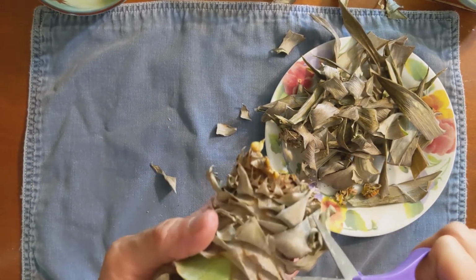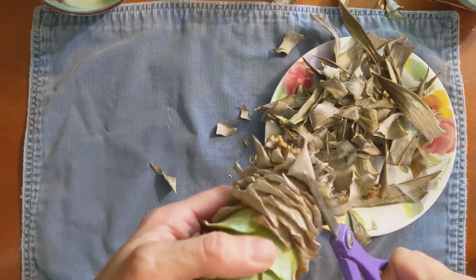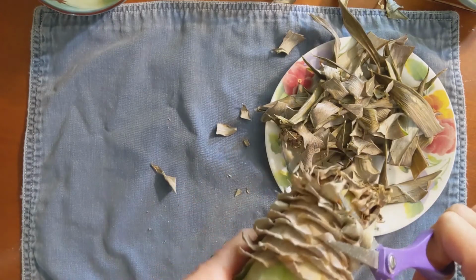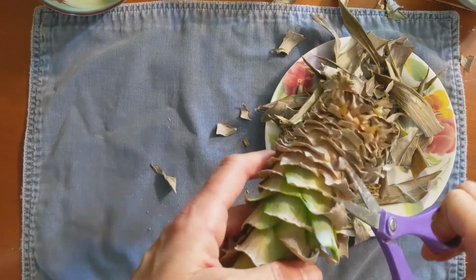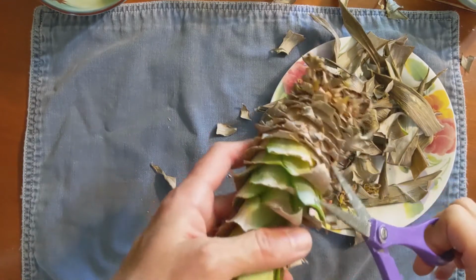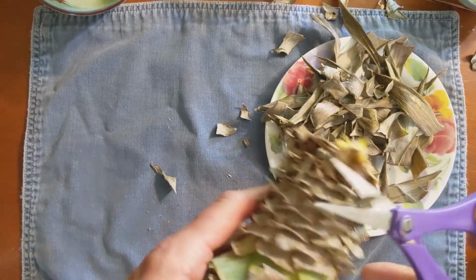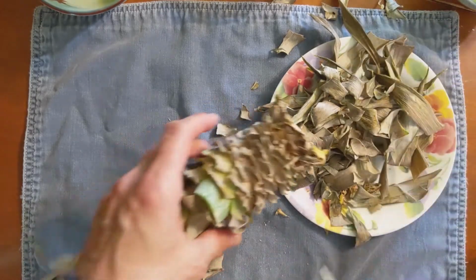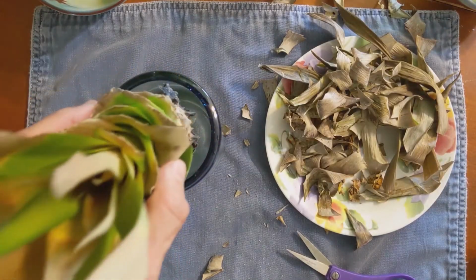Okay. So let me just get a glass for this, and I'll show you what's going to be its home for the next few weeks. I'm imagining it's going to take a few weeks for this to sprout anything. That's usually the case with the things that I've sprouted in the past. So let me get a glass for that. There's my glass. Here's my pineapple.